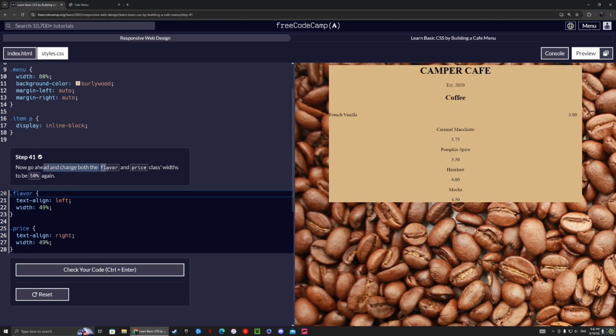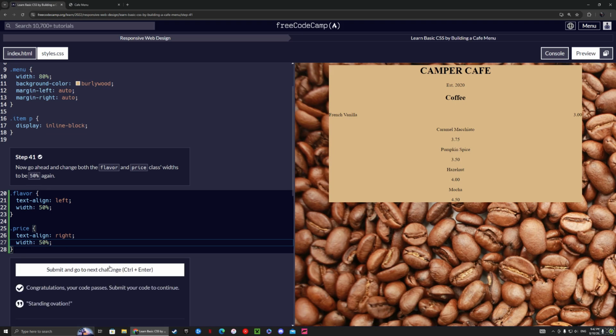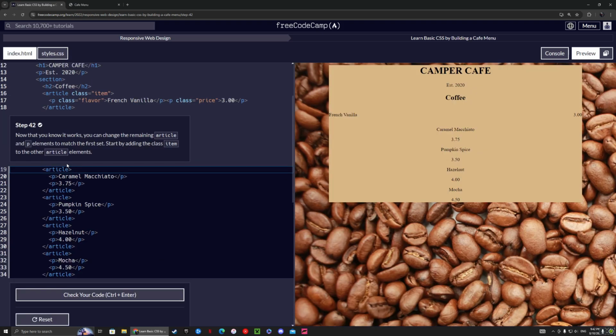Now go ahead and change both flavor and price to 50% again. Okay. And there we go, it worked, finally. So basically, I think when you put them on the same line, that's when you can finally use 50%.